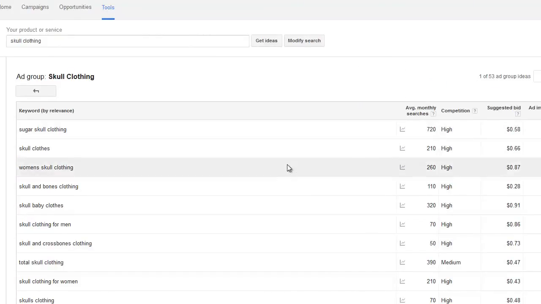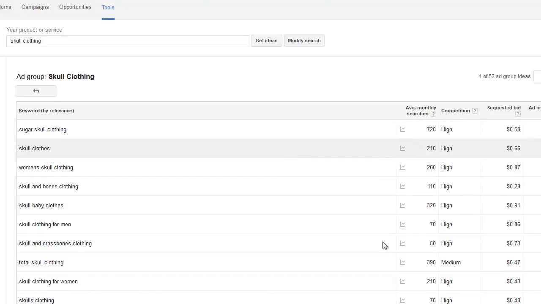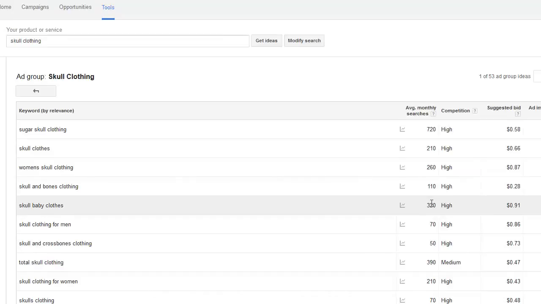So we don't have to dive into the AdWords stuff, but this will give you an idea if there's some demand for your niche. Obviously, in my case, these aren't super crazy high numbers, like skull baby clothes. I have an article right now that I wrote about that. I had someone pick a bunch of baby clothing that I've added to my site with Pro Associate and then turn it into our top 10 picks for skull baby clothes.